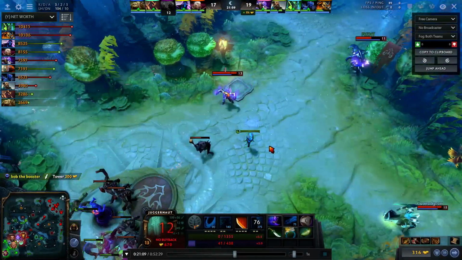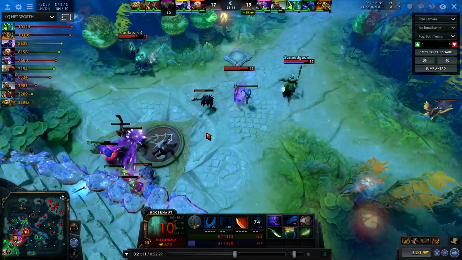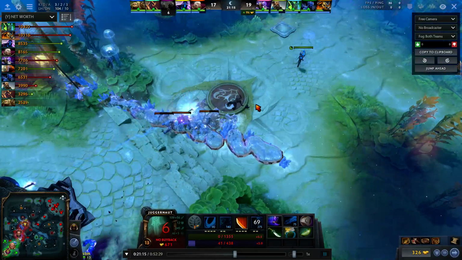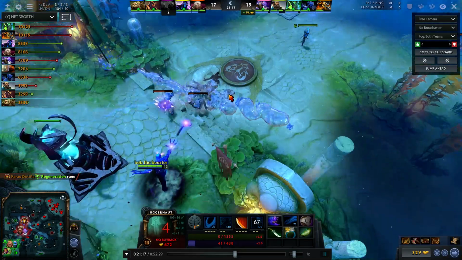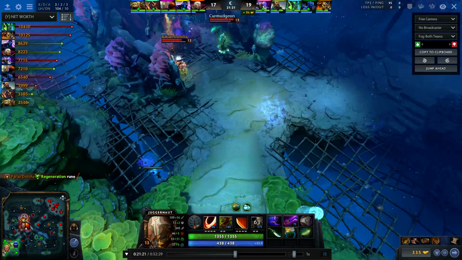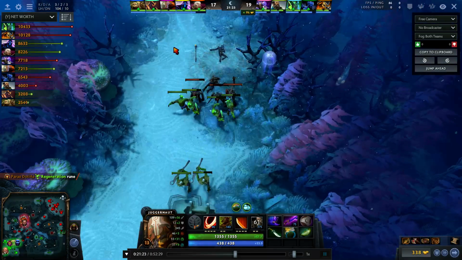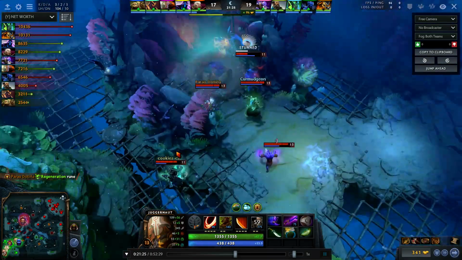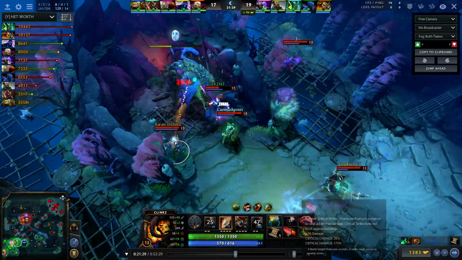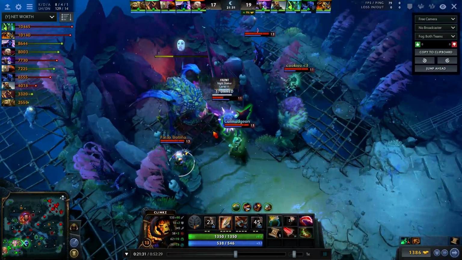A 4K Juggernaut would win us this game. This guy is not 4K. He is 3K, considering what he's doing in this game. He's not farming creeps, not pushing waves against a lineup that can literally not cancel his spin TP until Clinkz, I guess, gets enough damage that can just kill him in the duration.